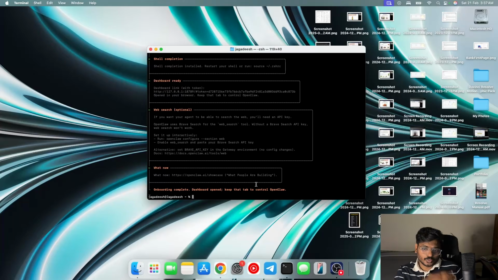We have local models and cloud models as well. Local models are open source models that we pull onto our system and run via Ollama or LM Studio. Likewise, we have cloud models, wherein we get API tokens and take subscriptions from those platforms, and that's how we wire up these models.